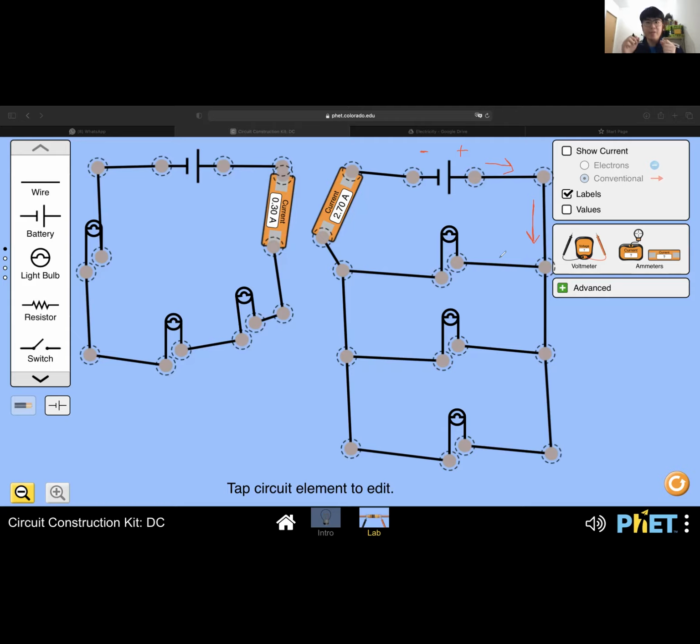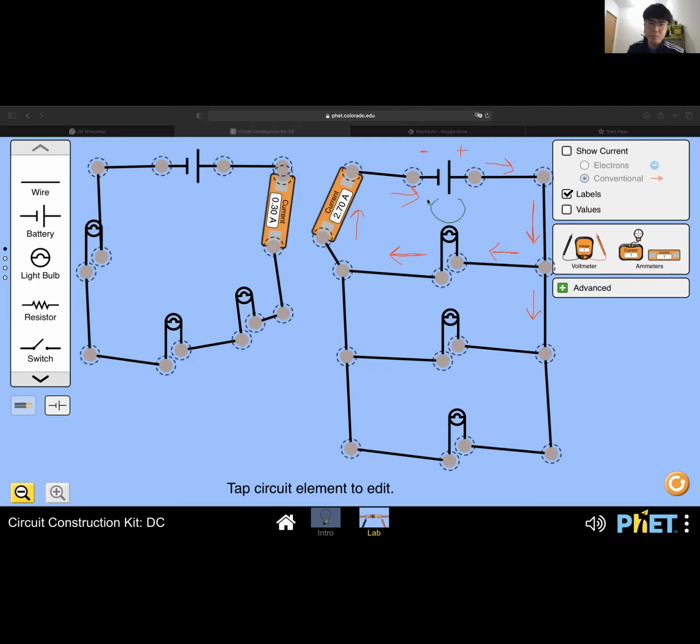Okay, if you are a driver, you reach a junction, left or right. Some will go left, some will go right, correct? So the answer is both. The current will go in both directions. Some current go here, some current go down. And then the current that comes in here flows past the light bulb, comes up from here, then flows back to the negative terminal. That makes one complete loop.